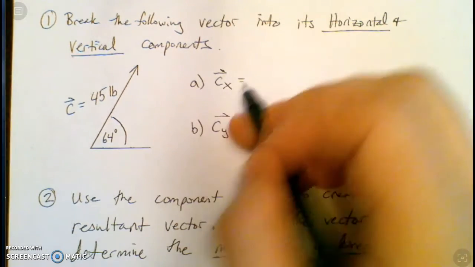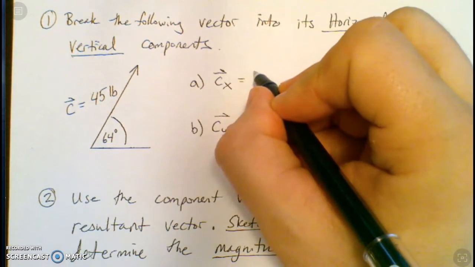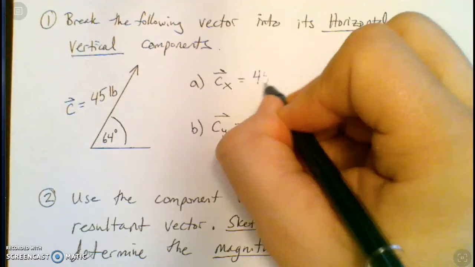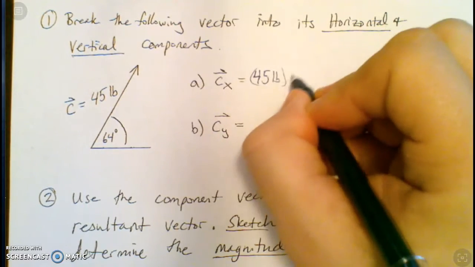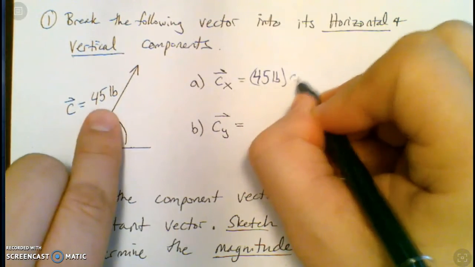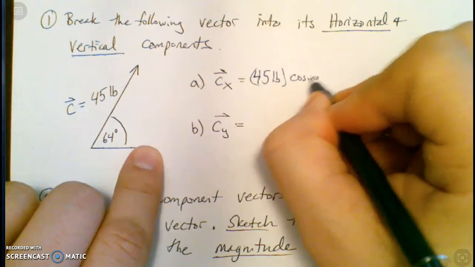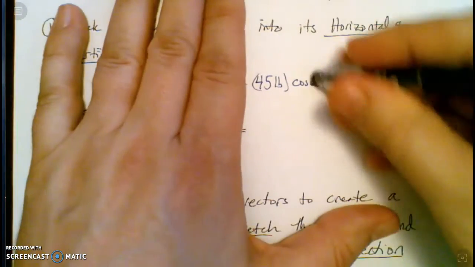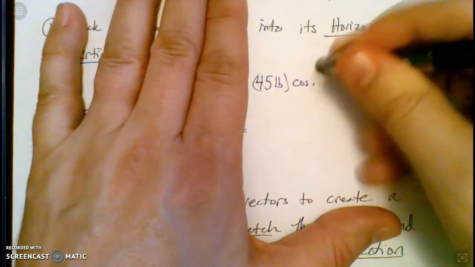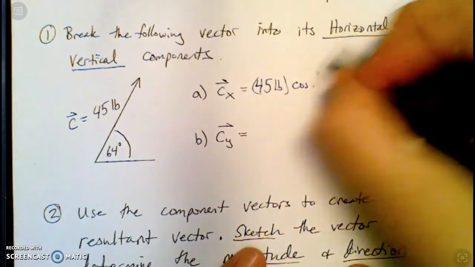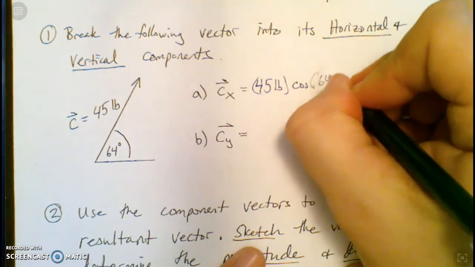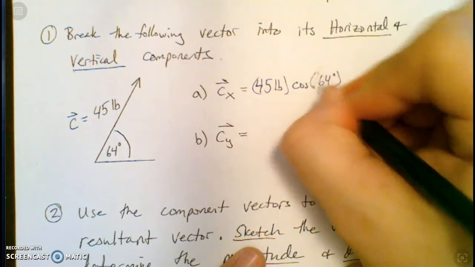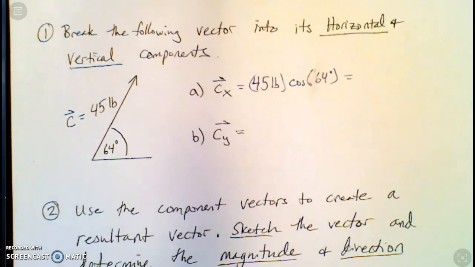Okay, so how do I find the X part? Well, I kind of said it before. You always take the diagonal times cosine. Oops, it's cosine, but you take, I think I can erase this pen. Yeah. You take the diagonal times cosine of your angle. And that's it. And then whatever the answer is going to be your answer.